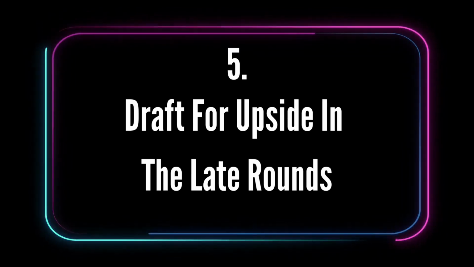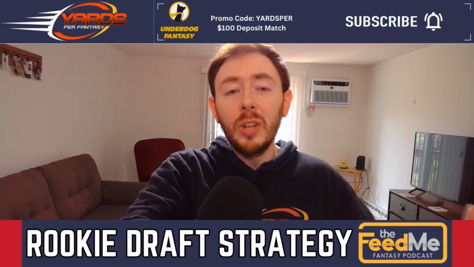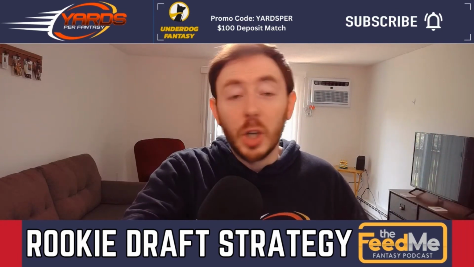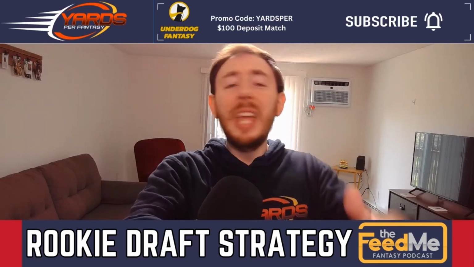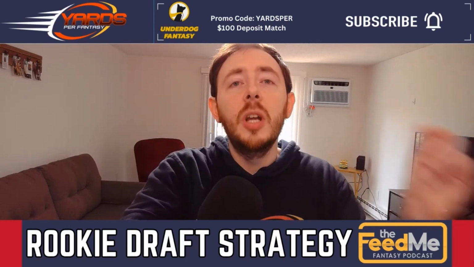My number 5 rookie draft strategy tip is to draft for upside in the later rounds. The early rounds of your rookie drafts are for the safe bets. You don't want to squander a high value selection, so it's important to lean floor over ceiling. But the cost of missing and the hit rates are much lower the later we get into a draft. That's why once we hit round 3, even the late round 2 sometimes, is all about upside. We want to take a shot at the home run.